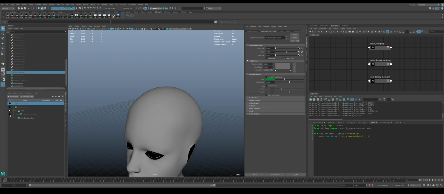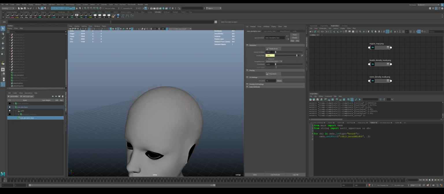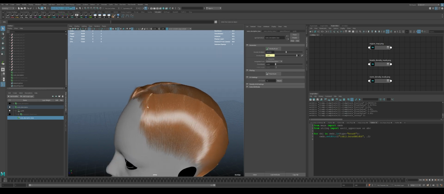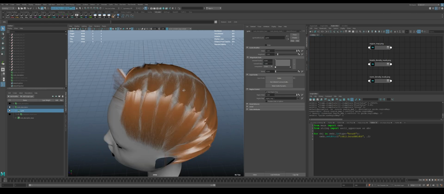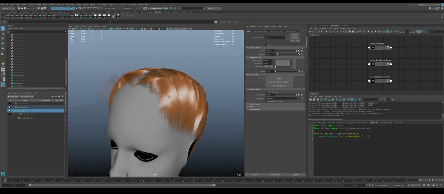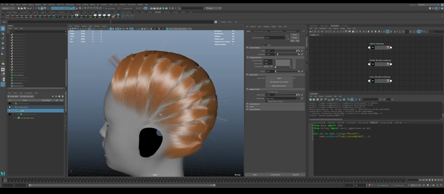And as for the roots, again, let's increase the density, let's say 200, and use a region map. Sometimes it happens. This means that there are not enough guides.